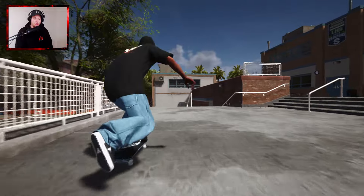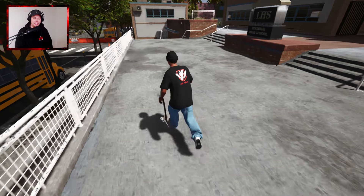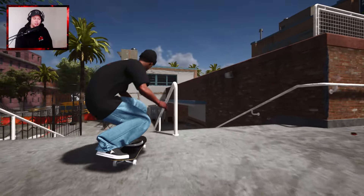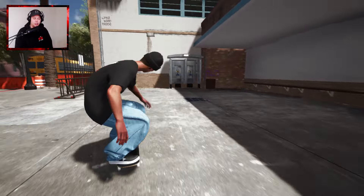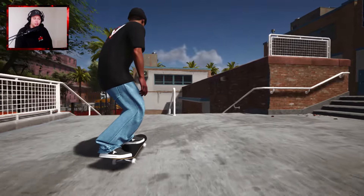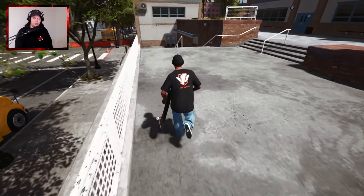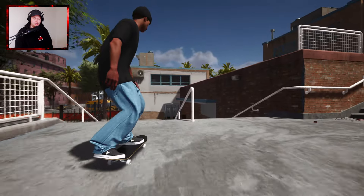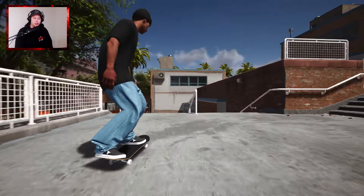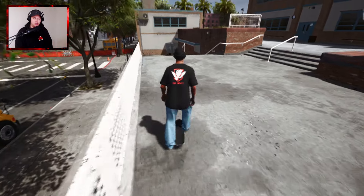This one might give me some trouble apparently. I can't believe we landed that. I need to actually be going this speed. If I hadn't rotated that much - let me just play the session mic a bit closer. We kind of hippie flipped part of the flip there. How can a tray flip lip slide be so difficult for me? Jesus Christ, I just can't tray flip today.